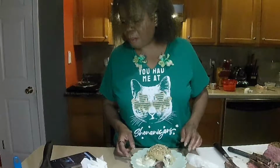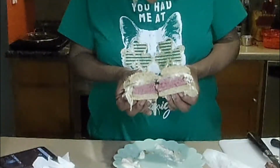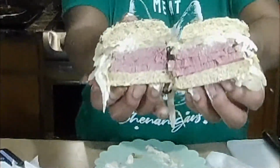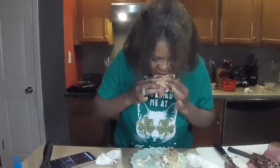There goes nothing. Can you see it? Oh, I want to go closer, but there you go. Or here we go. Oh, it's so beautiful, too. So warm and fuzzy and tingly right now. Big bite. So good.